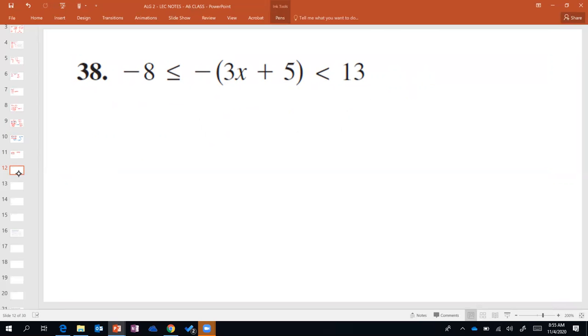Is the number on the left side smaller than the number on the right side? Yeah, negative 8 is smaller than 13. That's good. Next is, do I have less than or equal to in there? Wait, so does this mean we can't multiply through by a negative number, because then you have 8 being smaller than negative 15? That's why it's a difficult one. It should work exactly the same. By the time you finish it off, it should make sense.